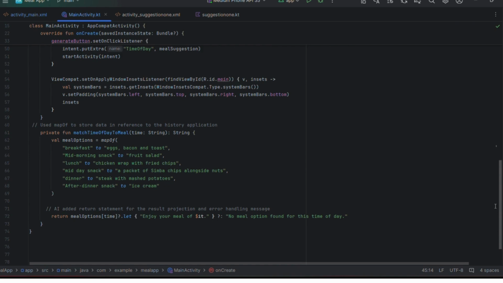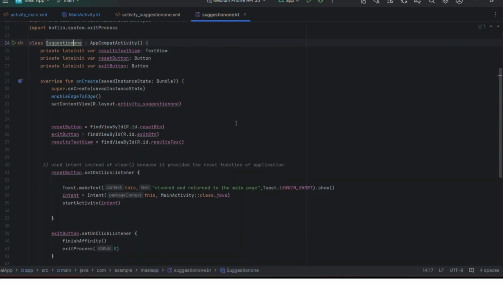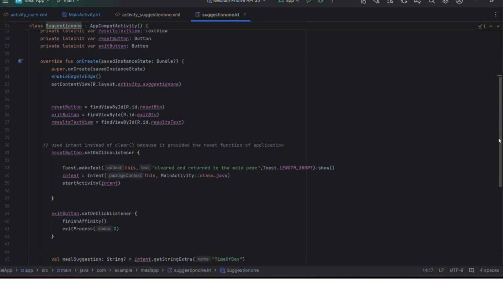In my KT file isn't much there, but as you can see as well that my exit button has a different code to the one found in the main activity. This is essentially just to show that there's more than one code to close the app.